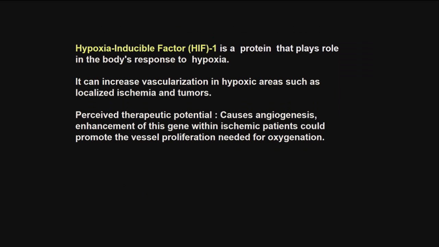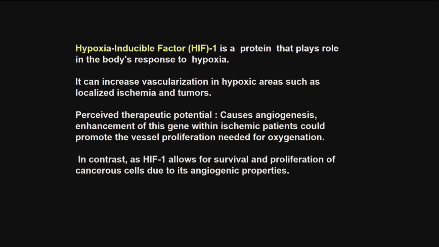HIF-1A is actually used therapeutically because it regulates the body's response to hypoxemia. And what it does is enhance the neoformation of vessels. Like this, because it's a hypoxemic area, by increasing the vessels, you increase the blood flow. The quantity of vessels that go there, you increase the blood flow to that area, and that's what fights hypoxemia.